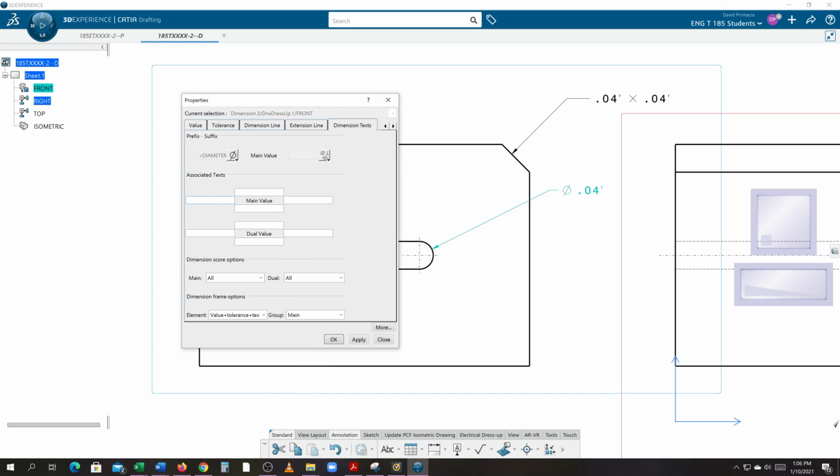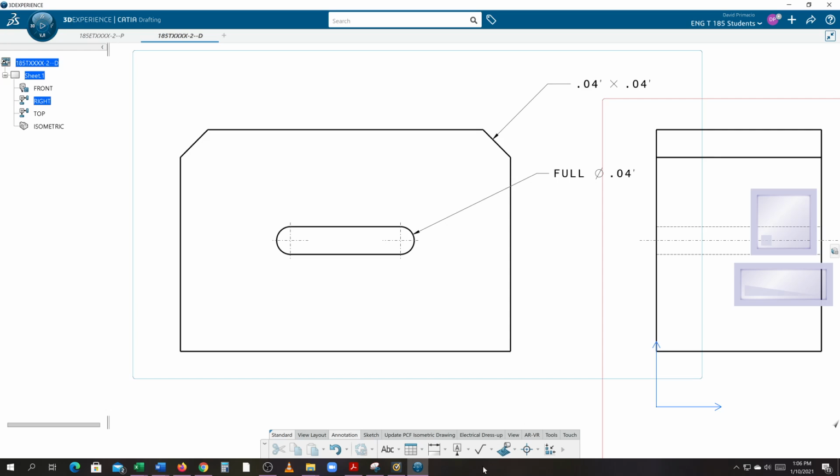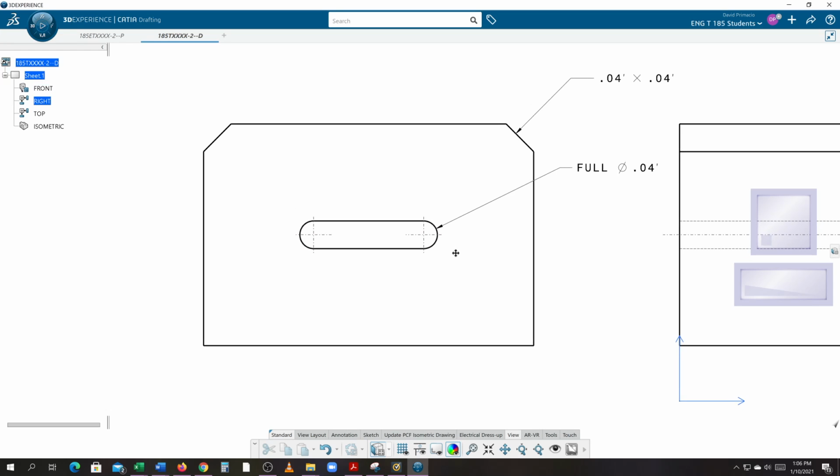What I do want is to say full in front of it. And then you see the shoulder got removed. You've got to move this over with that white arrow so you get your shoulder back. I'm going to get rid of the frames just because they're bothering me. Full radius means that's both sides, that this slot is a full radius identifying the whole thing here.